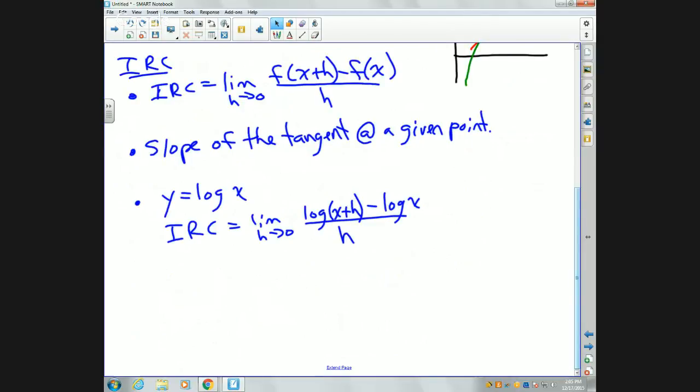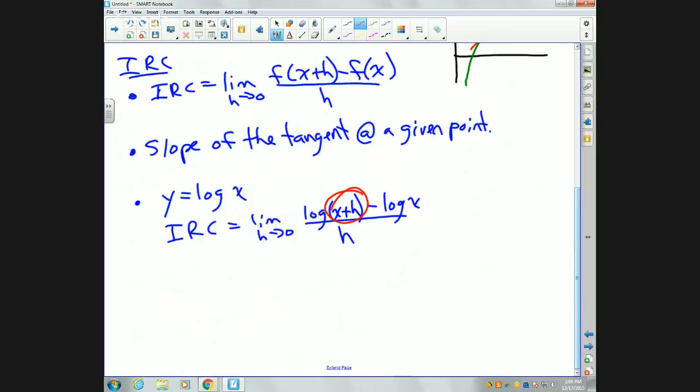Yeah, so the problem is that remember that when we did this for the rational functions and the polynomial functions, we were able to divide an x out of the top and the bottom. We factored, sorry, not an x. We factored an h out of the numerator, and then we were able to divide it out of the numerator and denominator, at which point we were able to substitute a 0 in here. We cannot factor an h out or remove h from this log at this point because you guys just don't have the background to be able to do that yet.